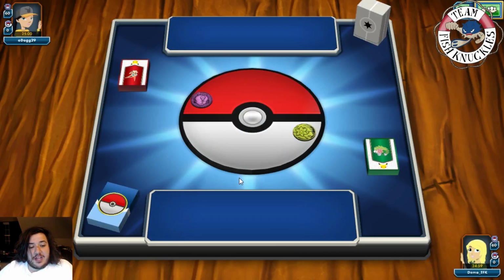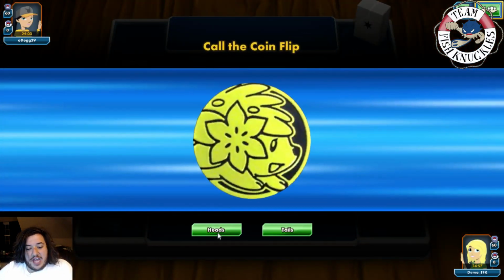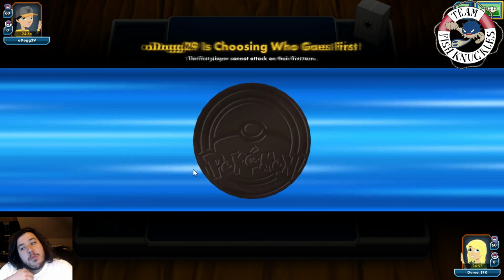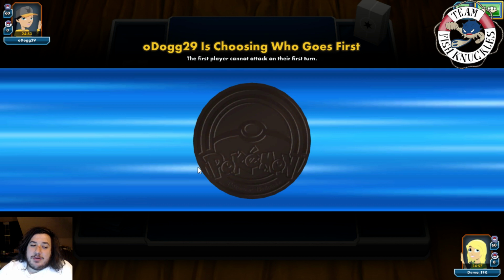O-Dog 29 playing a Psychic and a Water deck. So go ahead, like always. It could be a Mega Mewtwo deck? Mega Mewtwo Garbodor? Wait, what would Water be? I don't know what I'm thinking. Oh, Water could be... I don't even know. That's the thing that came to my head. Yeah, I don't know what Water could be.